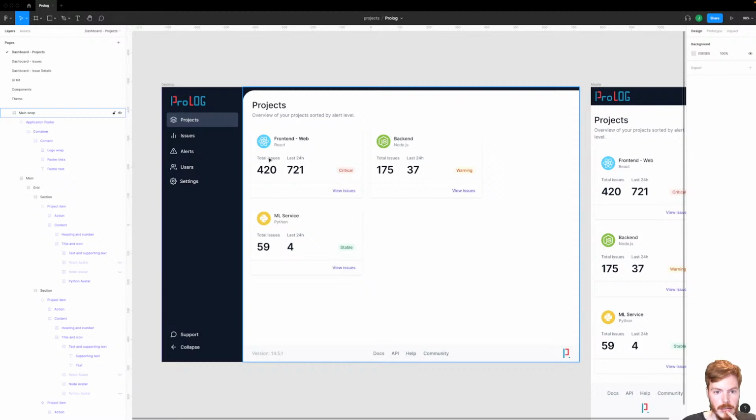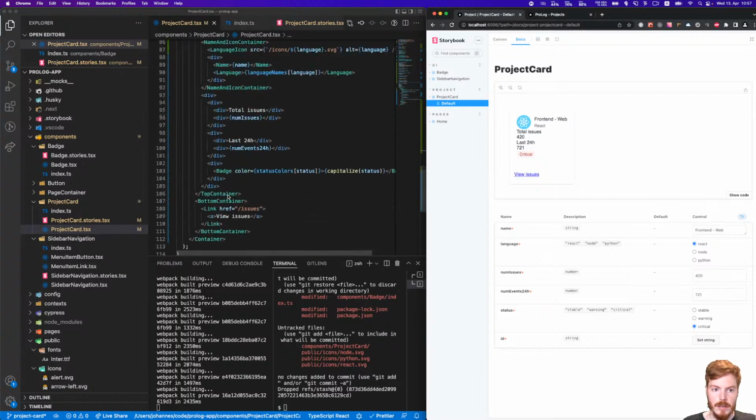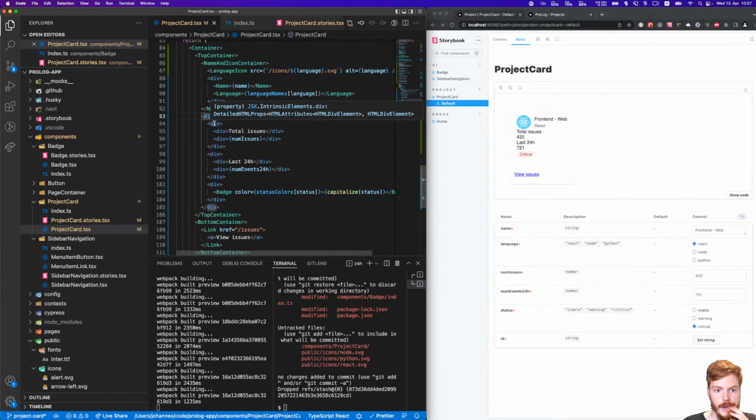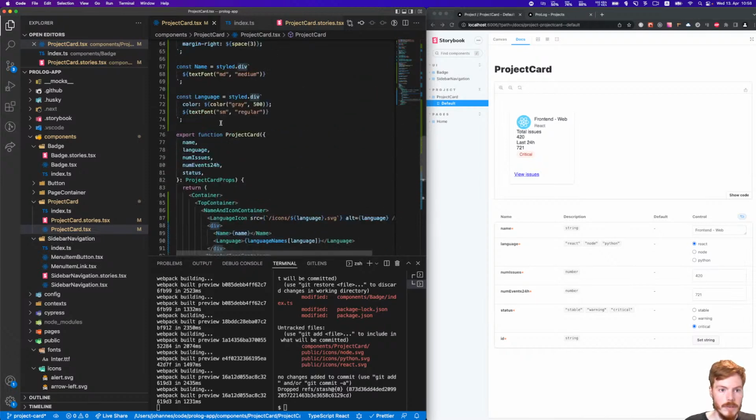So now let's do the same for this stuff here. So these are actually duplicates. Let's call this info container or something.